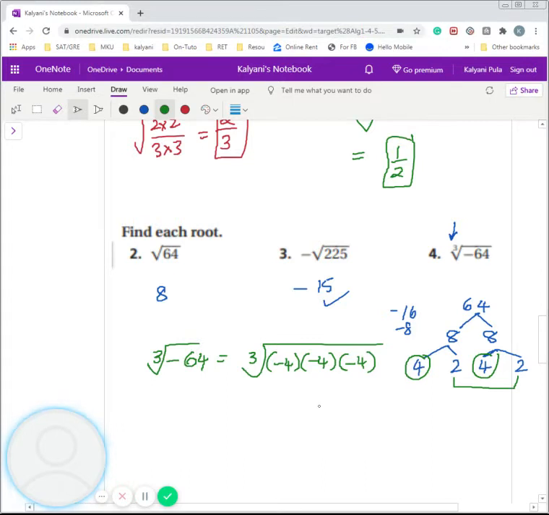Do you guys agree with that? Because 4 times 4 is 16, 16 times 4 is 64. Or you can write the cube root of negative 4 to the third exponent, and your answer is going to be negative 4. Does that make sense? That was my original answer. I thought you had to apply them together or something. Yeah, that's why we're learning these kinds of questions, that way you don't miss any numbers. Good work there. I like that.